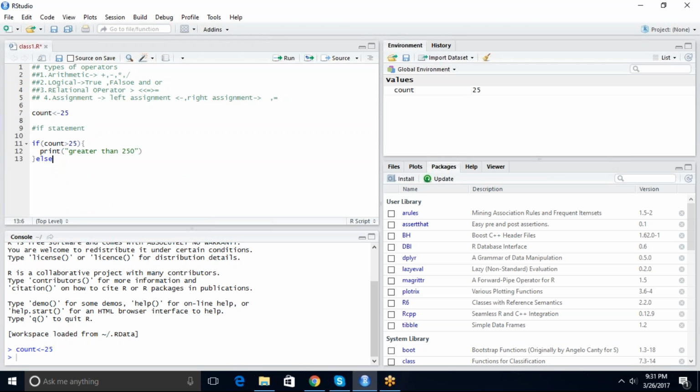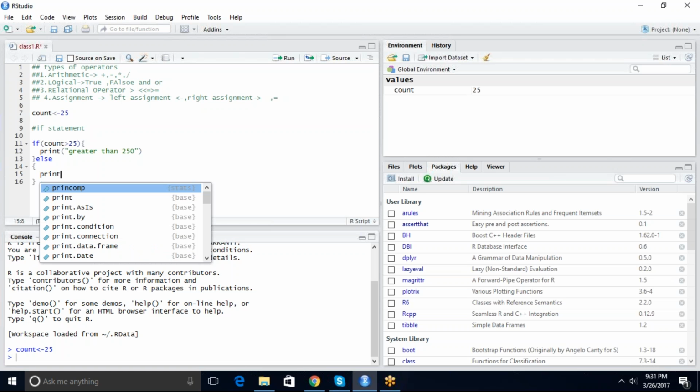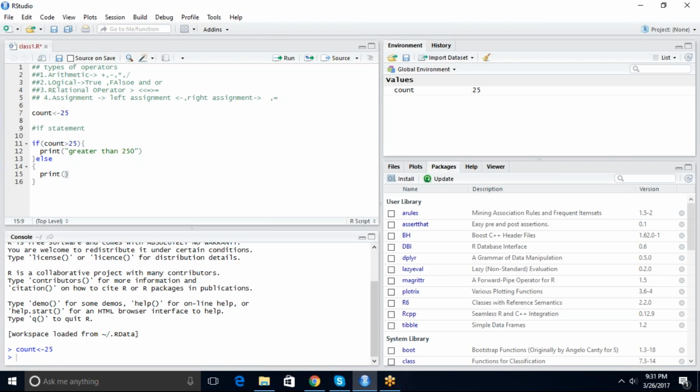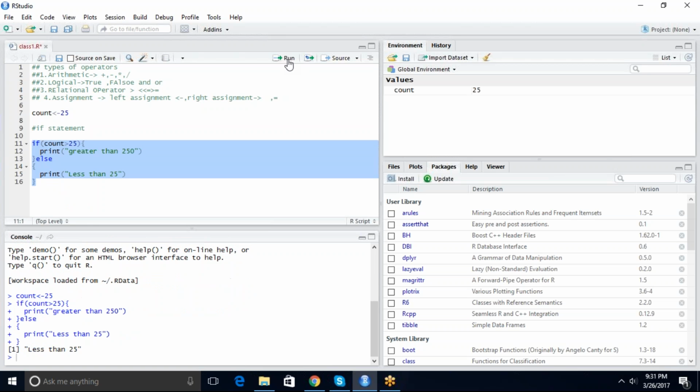Else we should print less than 25. So when we run this, we will see that it did print less than 25, because it is not satisfying this condition as our count is not greater than 25, so it is going into the else loop.